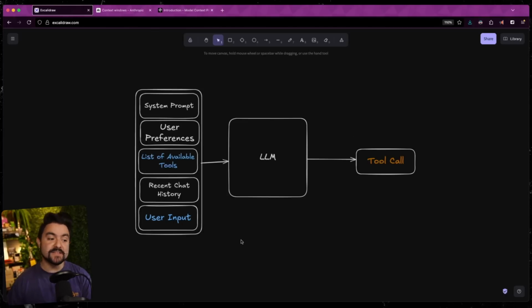Now, to get around this, we can actually insert another thing into this context that we're sending to the LLM along with the user's latest prompt. In this case, we'll send a list of available tools. And so these are all things that the LLM could potentially invoke if it thinks it needs to perform an action or needs to go get more data. Essentially, every single call to the LLM, it knows what tools are available.